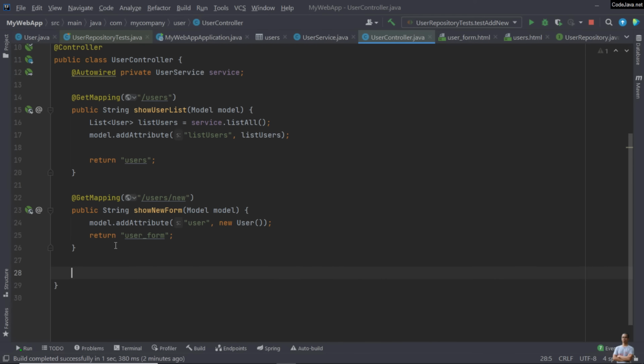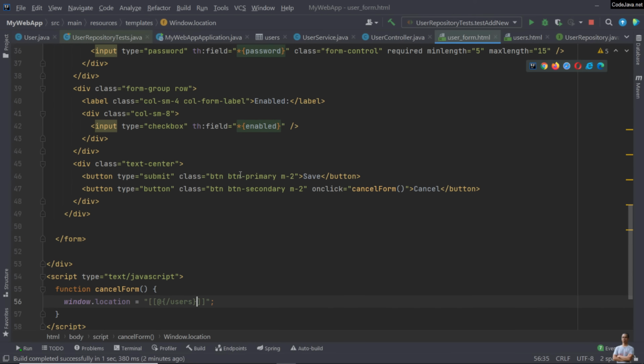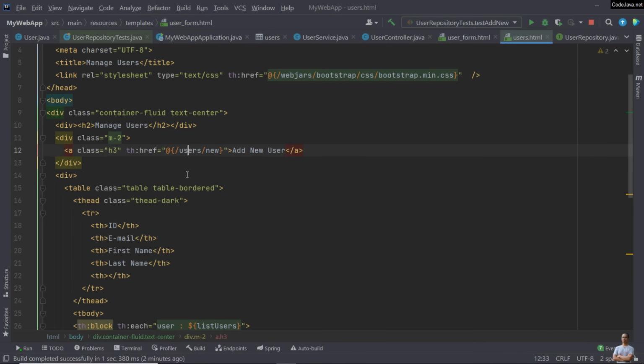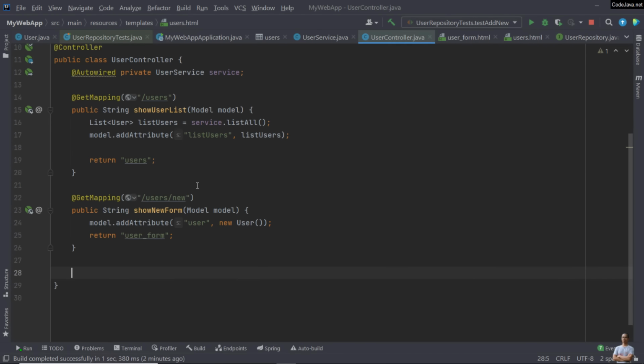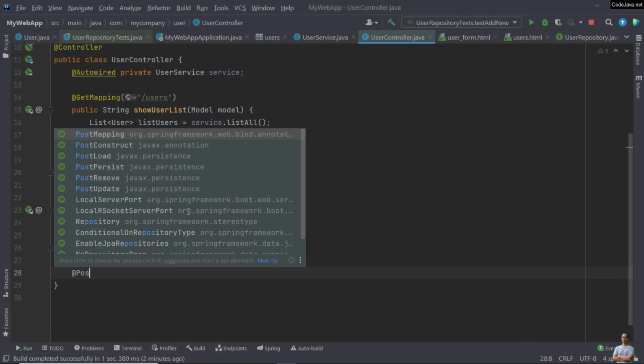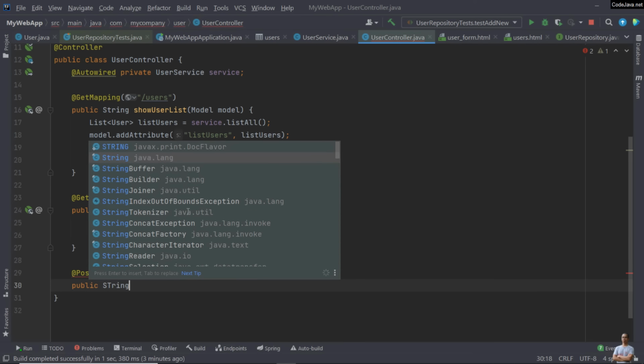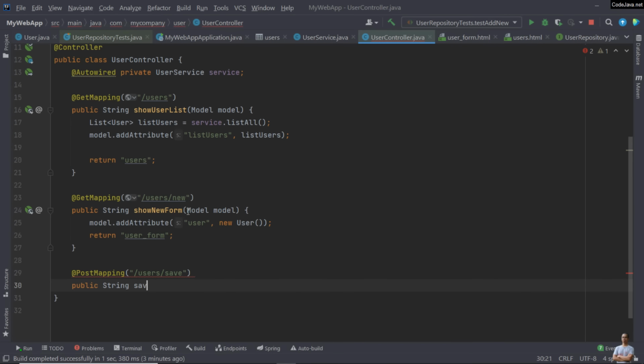We need to code a new handler method for handling the submission of the user form, for this URL, which is the action of the user form here. We need to use the PostMapping annotation with the URL mapping like this: public String saveUser.